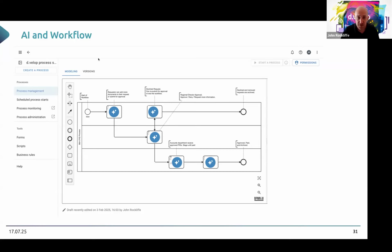In this level of processing, I think humans are still key. There's a lot of historical, enterprise, or industry knowledge that we all have that is needed to answer questions and make decisions on behalf of a business. So certainly in our implementations, the key here is to have AI do the heavy lifting, finding that information for users. And if that information is found, route to a human to make the final decision.